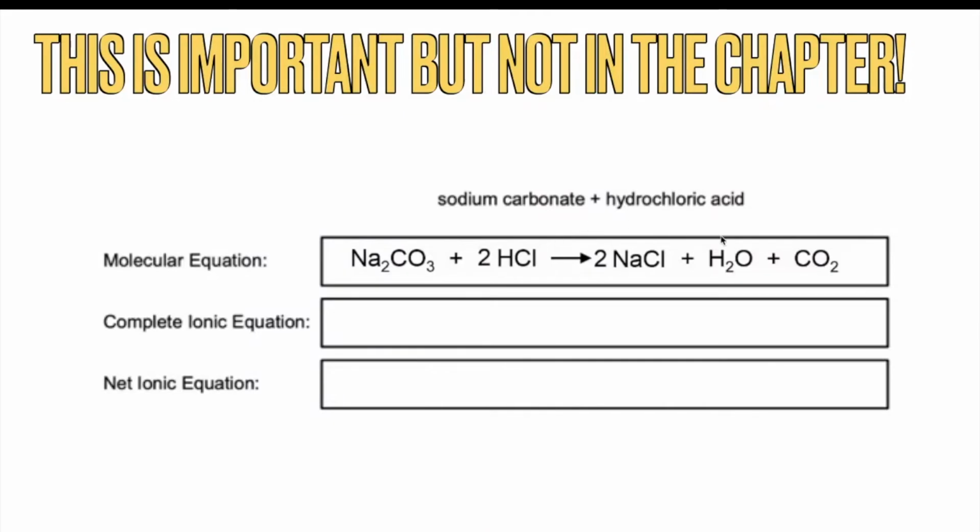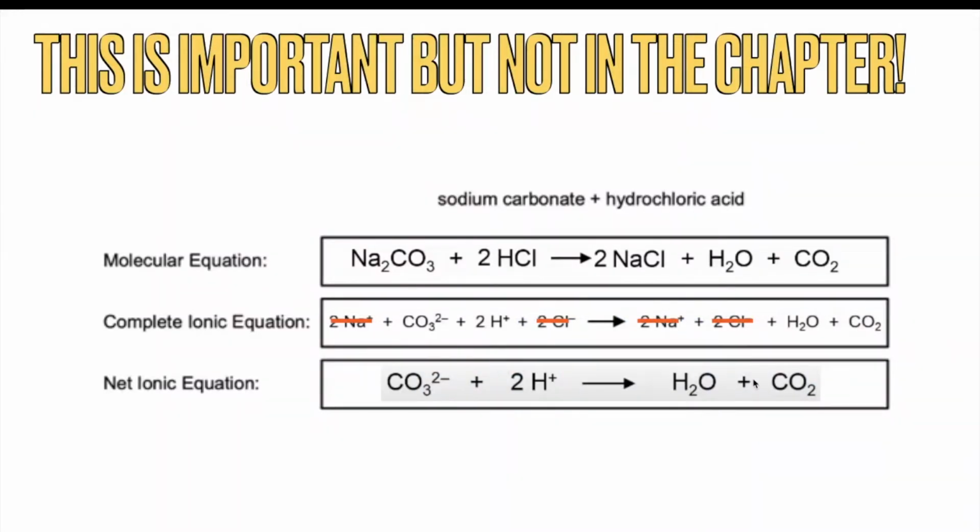And so what's the complete ionic equation? We want to separate strong things and ionic things from each other. So this is ionic, this is strong. CO2 cannot get broken apart, it is covalent. H2O cannot get broken apart like that either, it's covalent. So what are our spectator ions? This would be our net ionic equation for sodium carbonate and hydrochloric acid.